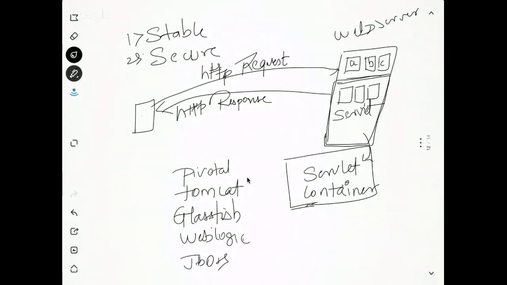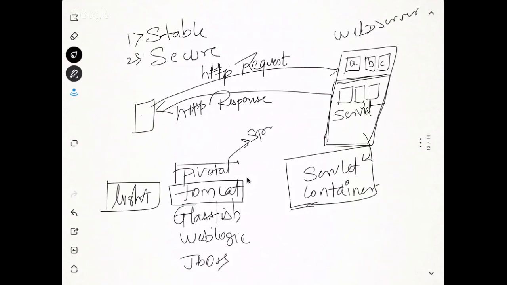When it comes to a servlet container, we can use Tomcat, which is lightweight, because Tomcat only has a servlet container, it doesn't have anything else. But Glassfish provides you multiple features, and when you say multiple features, that means it is bulky. Other servers are bulky. In fact, Pivotal is lightweight, but we should be using Pivotal only for Spring MVC because it is good for that only. I don't prefer to use that, but you can do the experiment there. I always prefer Tomcat to run servlets, which is lightweight.